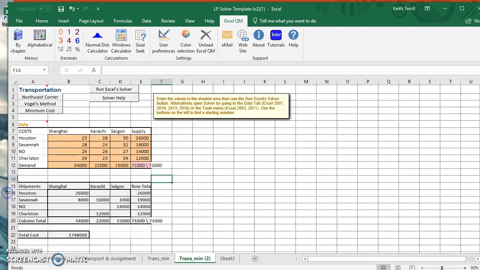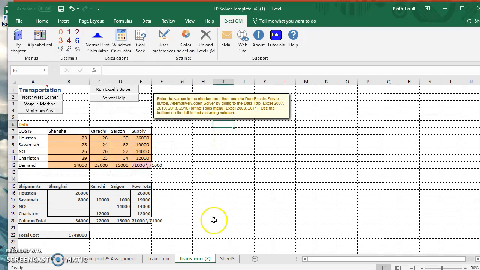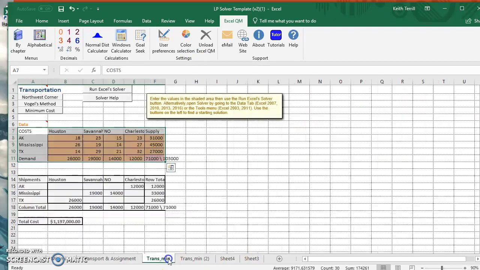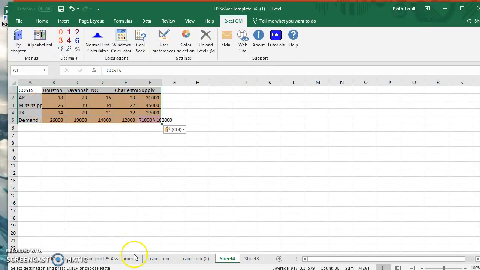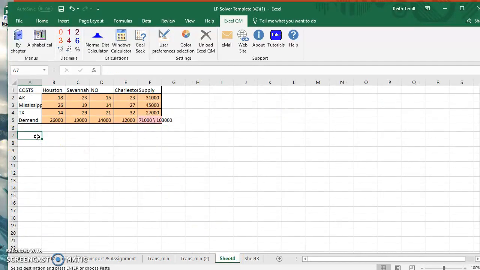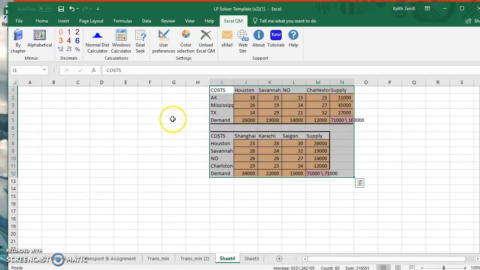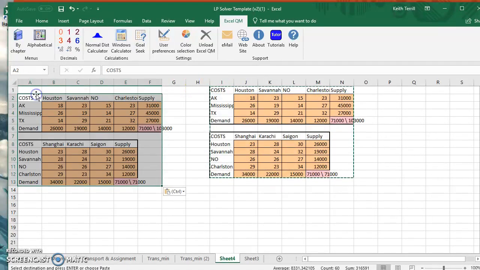And to answer that, we will not be able to do a module from Dr. Weiss here. This stuff on Excel QM is just transportation and assignment. Transshipment doesn't play out. So what we're going to do is we're going to take our first cost table, we're going to take our second cost table. Oh, historically, by the way, those usually have appeared on this side of stuff. So sorry about that. I'll be more consistent, I guess.